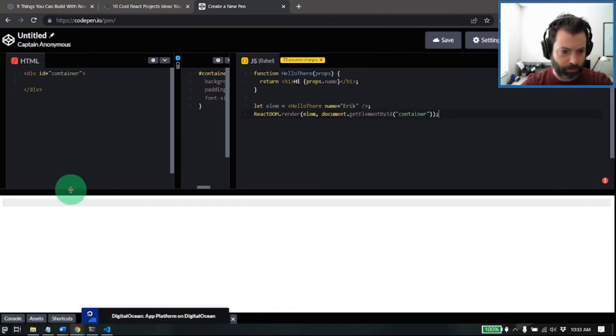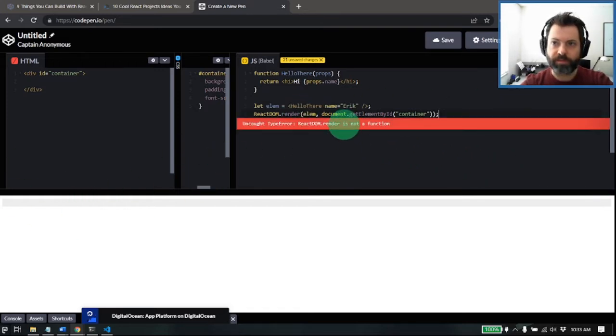What am I missing? Hello there. Props. H1. Okay. There should be content in here. I've got an error. Render is not a function. Yes, it is.